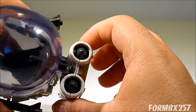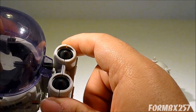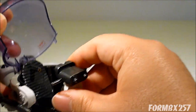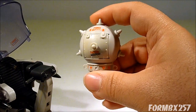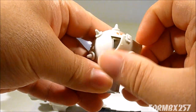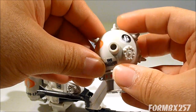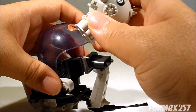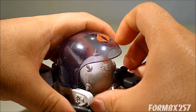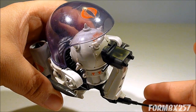And rather well detailed rocket tubes they are. They even have separate turbines on the top there. In addition to being able to put a pilot into the seat, you also had an aerial mine. An interesting accessory. It comes with an opening panel, as well as a peg hole, so you can securely put it into this seat. And now you have a deadly unmanned drone.